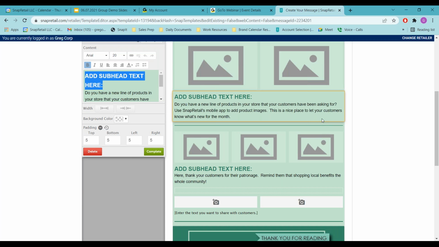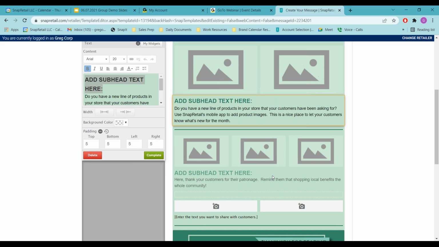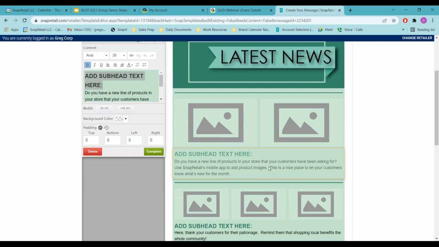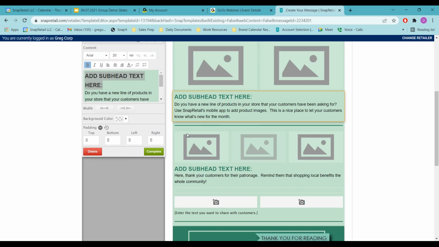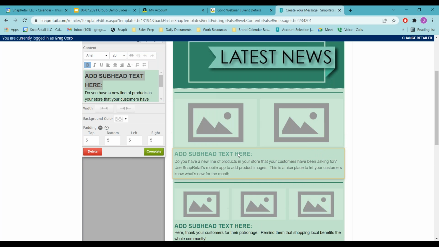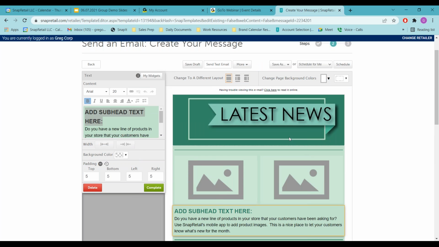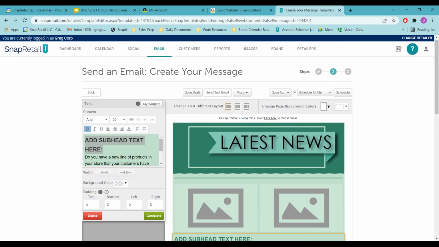You guys get the picture here though. Maybe you have some of this text already filled out here. And now you'd like it every time you go to post your newsletter email. You don't want to start from scratch with this again, deleting a picture, adding another 2 pictures down here, rewriting all of this. All you have to do is up to the top here.